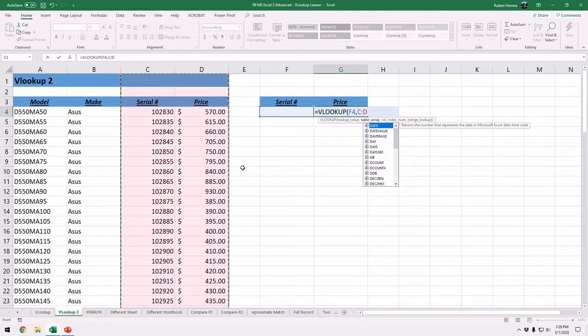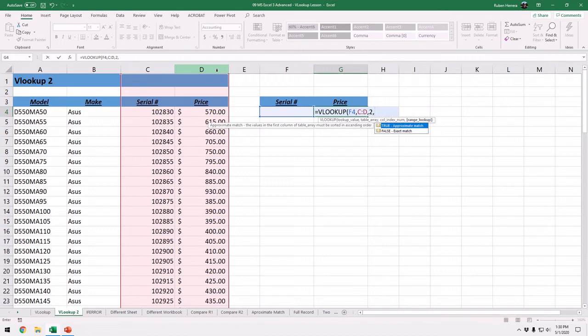Okay, very nice. There's not really a rule that tells us how many columns we are supposed to select in our database for a VLOOKUP. The only thing that we know is that the first column of the database that we're going to select needs to be the lookup value or the lookup reference that we're going to use for the information that we want to retrieve. Okay, very nice. Comma, my third argument, the column index number. Now this is tricky. It's not the fourth column anymore. We're going to count the columns only from the selected database. So in this case, it's 1 and 2. So I'm going to put 2 right there, comma.